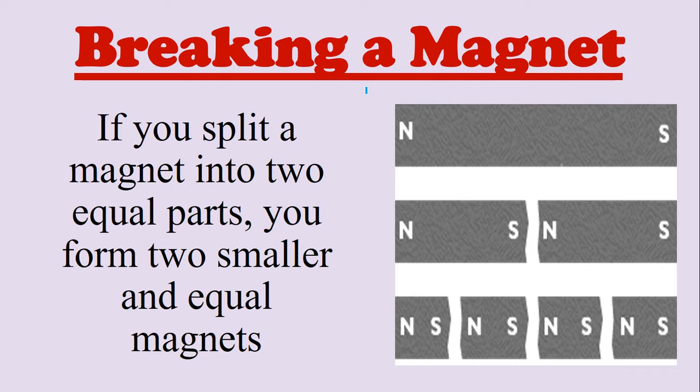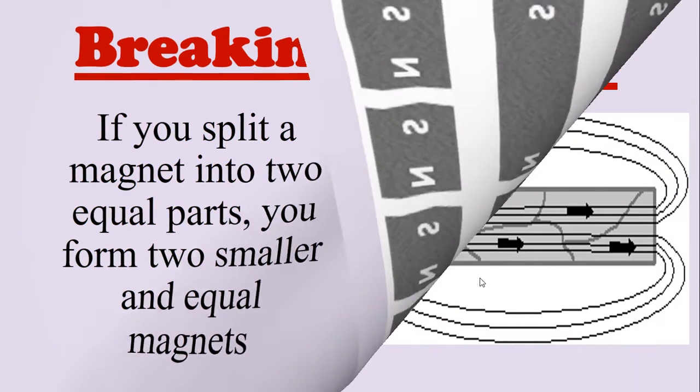Sometimes in my classroom, we're messing with magnets, and someone ends up dropping one and breaking it, and they try to hide it from me. It's all right, because when you split a magnet, you just make more magnets. Each magnet has to have a north and south pole. When this first magnet split, the opposite side of the north became the south, and the opposite side of the south became the north. You can keep splitting it, but you decrease the power of the magnet as you do it.